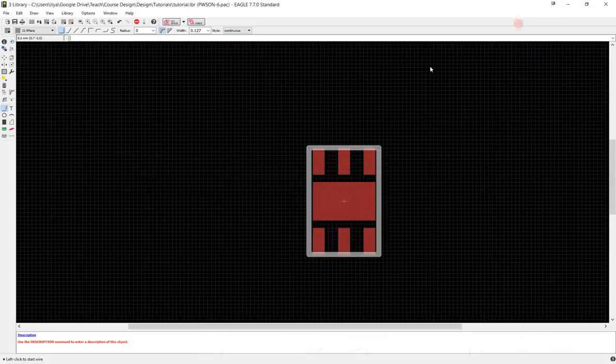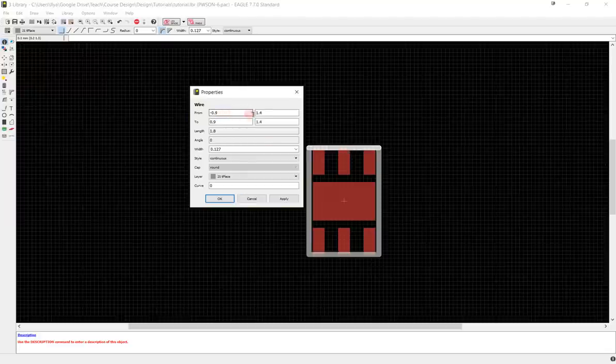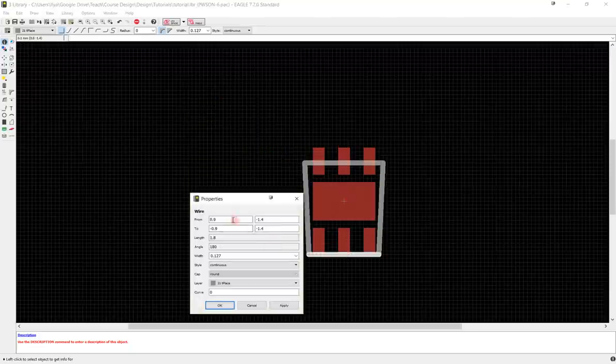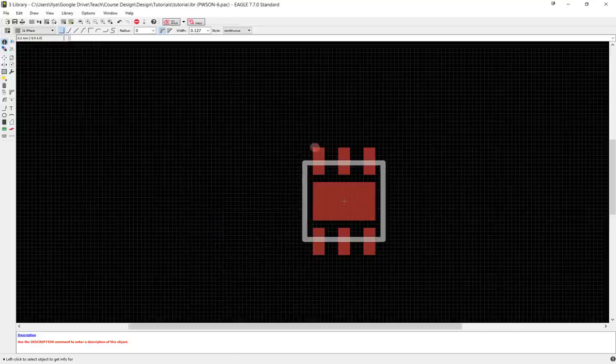And so going back to this, I can actually modify this a little bit to better reflect that, since I know exactly where it goes. Again, using the info, I'll click on this, and right now it goes up to 1.4 in height. I know it should go from negative 1 to 1 because it's 2 by 2 altogether. So it'll shift it a little bit, do the same thing here, 1, negative 1, negative 1, negative 1. Okay, so this is what the package will actually look like.